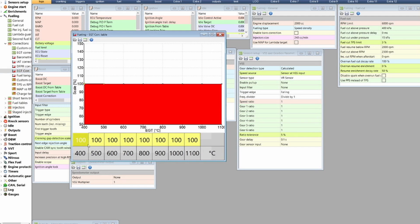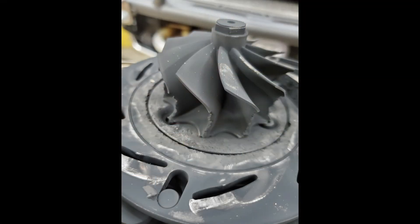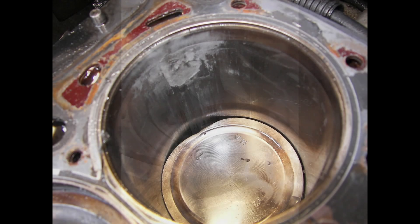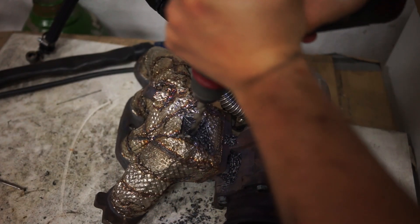That way you have maximum power when you can, but don't damage anything when there's a risk. High exhaust gas temperature can not only cause turbo failure but also piston or valve failure, because a high EGT is actually an indicator of high combustion chamber temperature. If the EGTs are high, that means combustion temperature is even higher, and that may indicate your pistons or valves are about to melt — so that's also something to look out for even if you're not worried about your turbo.